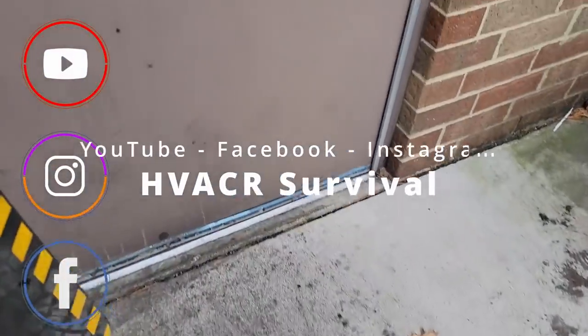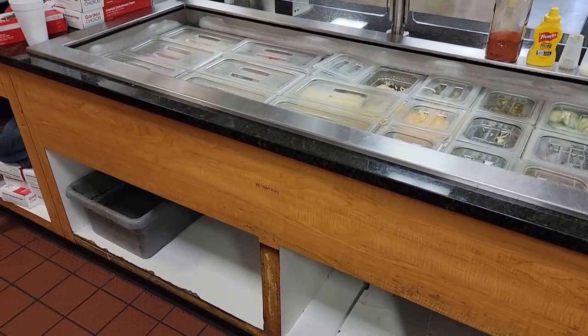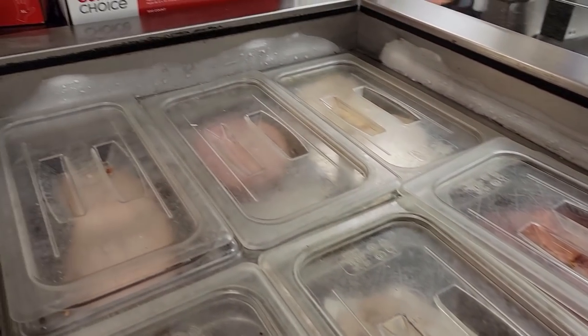So we've got us a sub-cooler, like a submarine sandwich cooler, that is not keeping very good temperature from what I'm told. So let's go in here and see what we got going on. This is the little sub thing. Really, it's more condiments than it is anything. But you can see we've got the cold rails, and it's currently working.